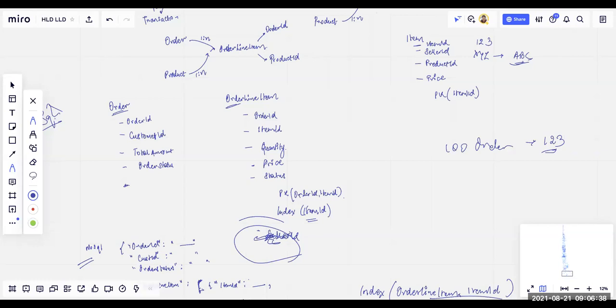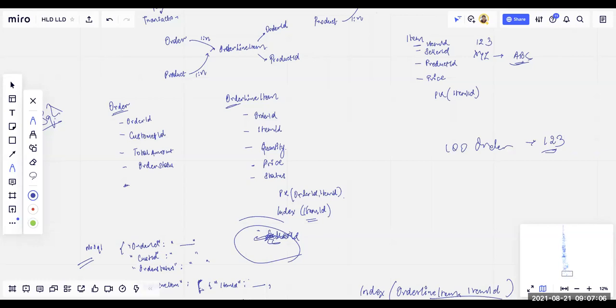Now, if you are reading that data once in a while, then it doesn't make sense to actually denormalize the data. But if it will improve your performance drastically, it will save you from joins, it's okay to actually have the duplication of the same data across multiple tables. But during the updates, you'll have to make sure that you are updating both the tables in those cases.